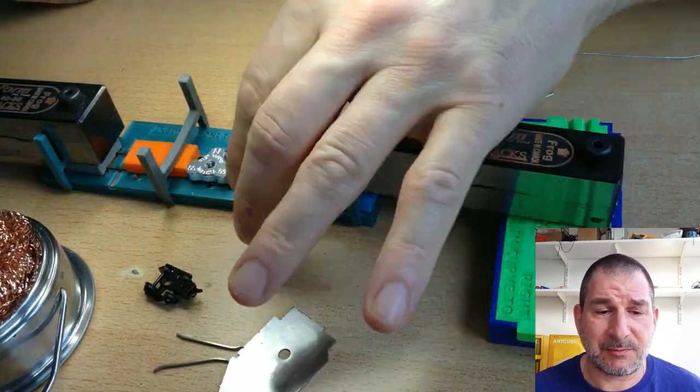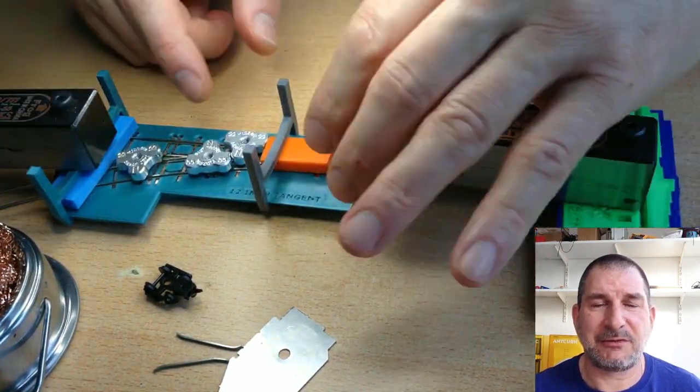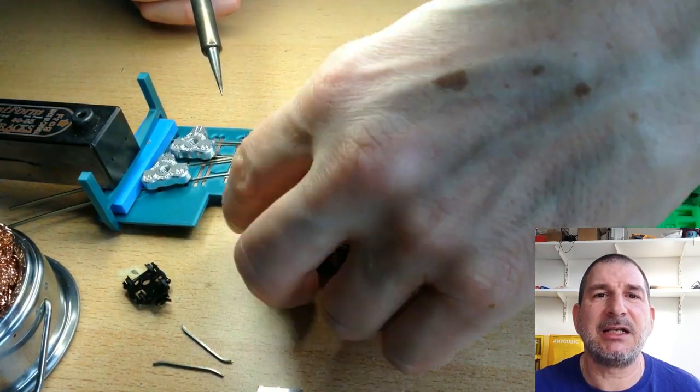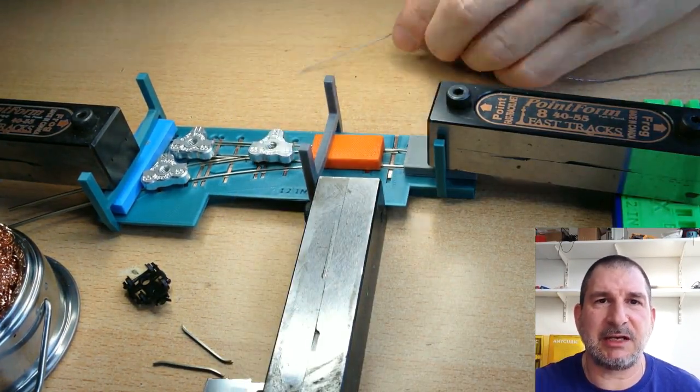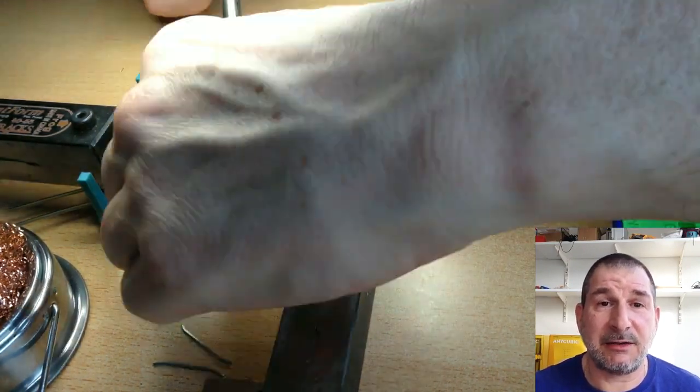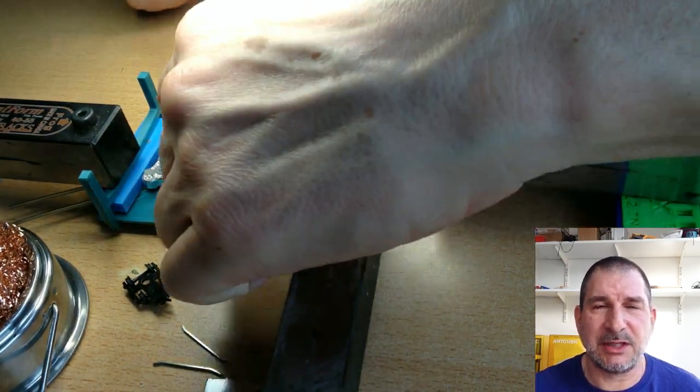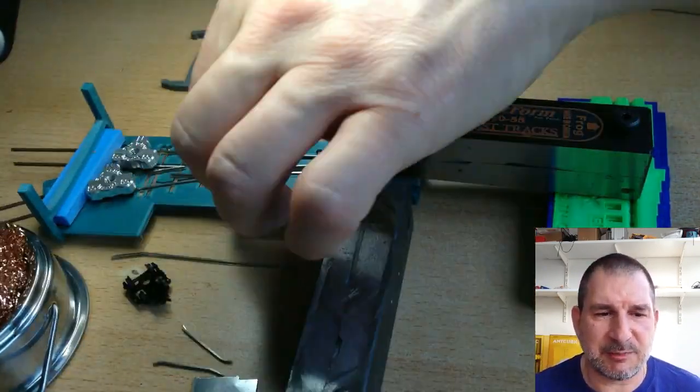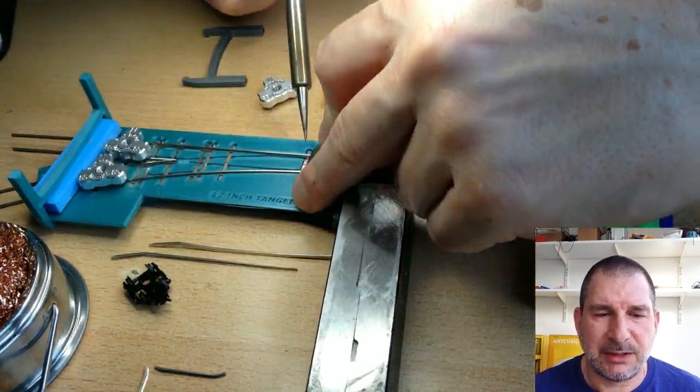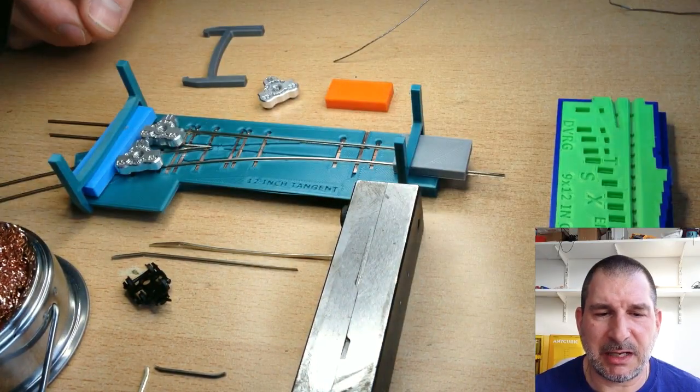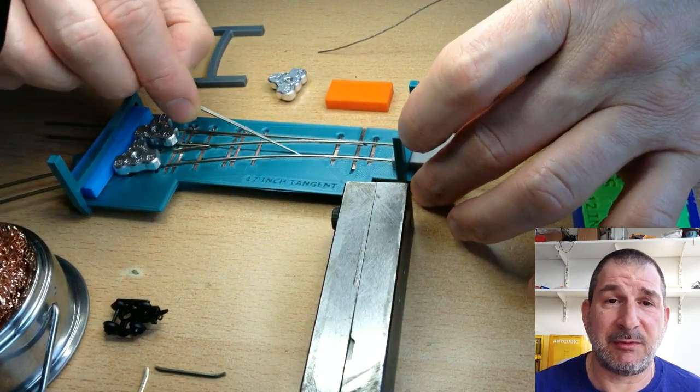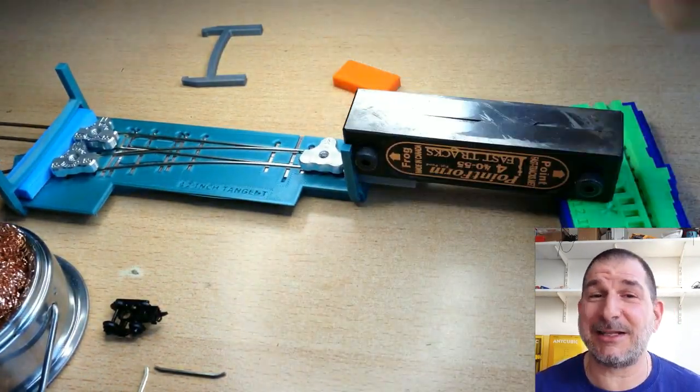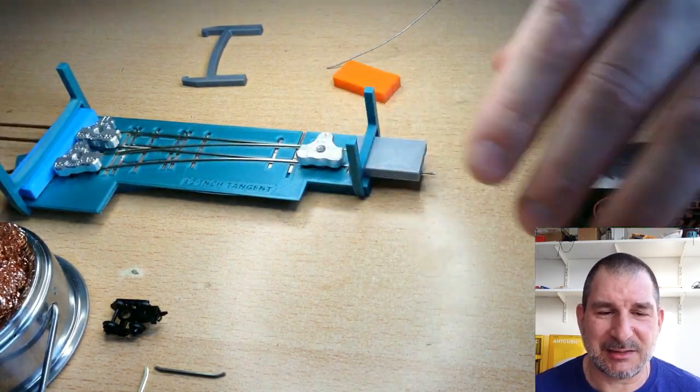Everything seems good so I can start doing the outer rails at the very least. I keep everything put together at the same time when I do the soldering except for the guardrails. It's better to do it without the guardrails because I like to make the tracks work without them so that way when I do add the guardrails later it helps. They should be basically flaw free. That's certainly the goal. Once everything is set up, I always solder from the rounded edge of the jig first because one is squared and one is rounded.